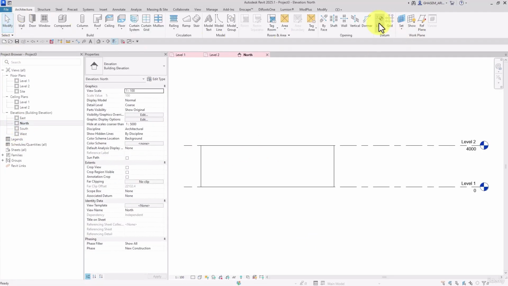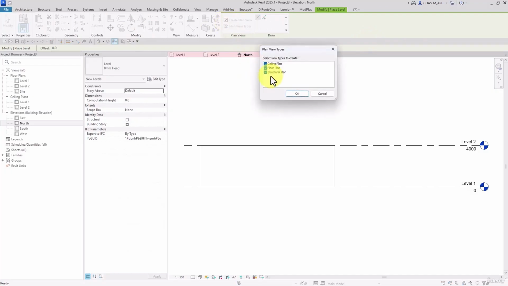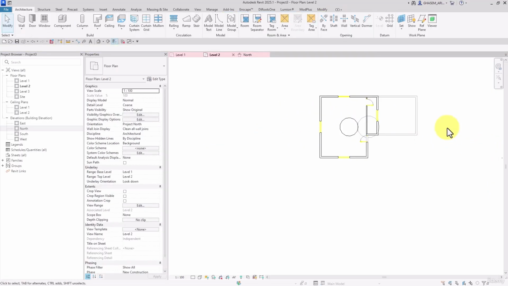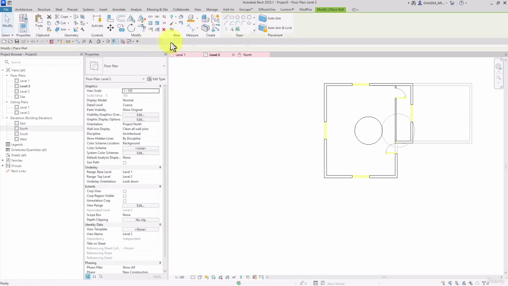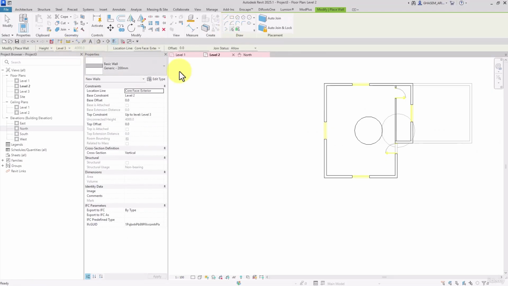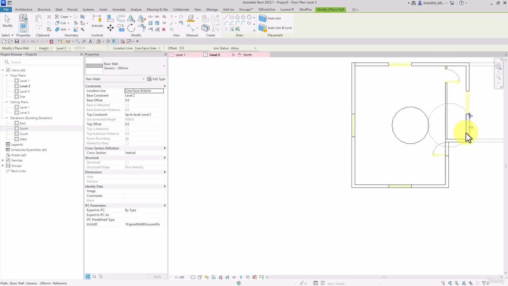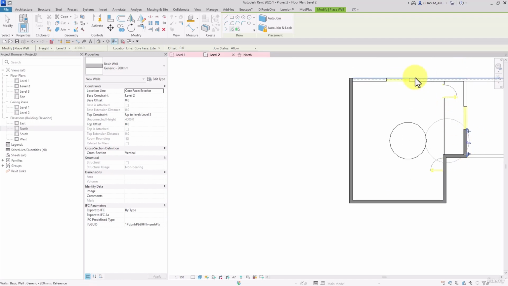Then let me open the north view, and then I add a level here, 4 meters. Check it out. I open level 2, and afterwards I pick the wall up to level 3, and then I want to draw these walls like this way.